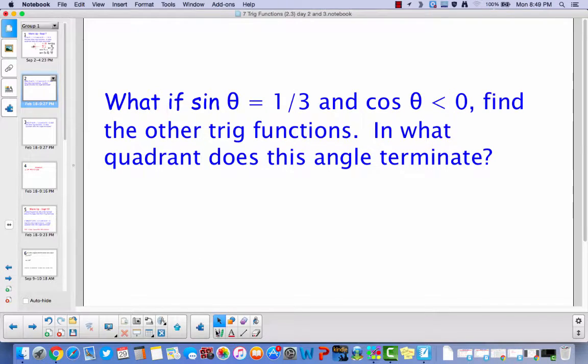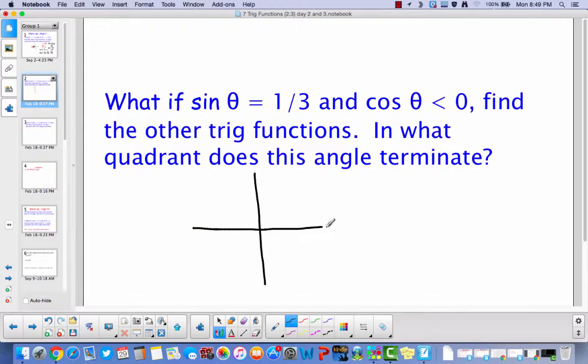So we're going to come down here and we're going to draw our picture again. But the problem is, I know that this is my y, and this is my r, but how do I find my x? Talk to your side partner just a minute about how you find your x. Okay, so who's going to give me the answer? Right, Pythagorean theorem. X squared plus y squared equals r squared. Well, x we don't know. Y is 1, r is 3.